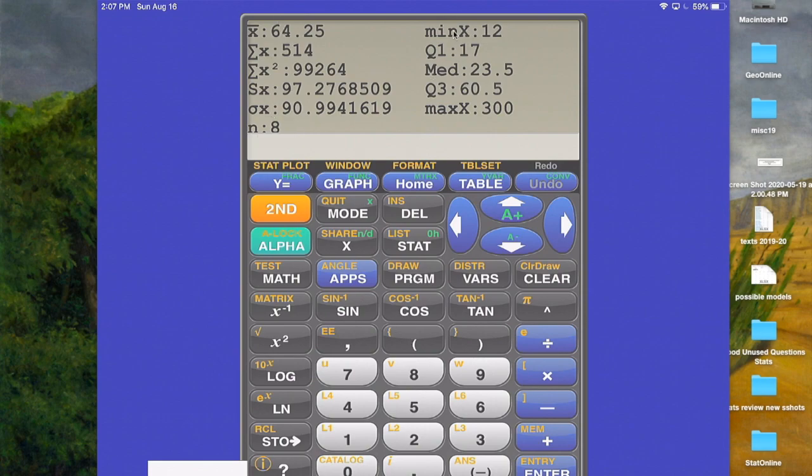and you can see that it's given me a bunch of valuable information. The 5-number summary, which we figured out by hand, is right here on the right side of the screen. And we've got some other information here that's very valuable as well. X bar, or some people call it X hat, is the average. The average is 64.25. The sum of all the x's is 514. So this other bit of information is maybe not as valuable. Sx is the standard deviation, which we'll be talking about. And then we also have n, which is the number of pieces of data.